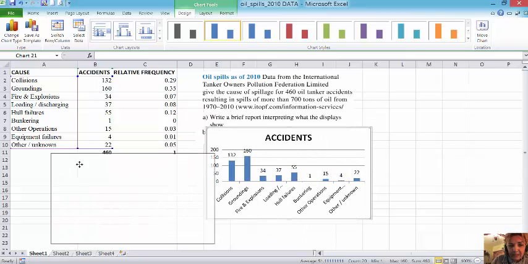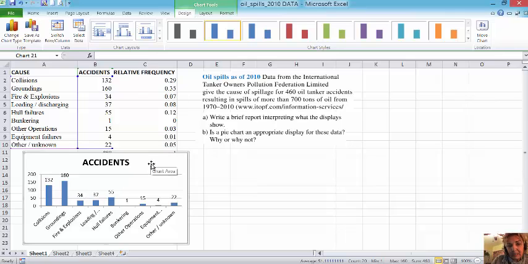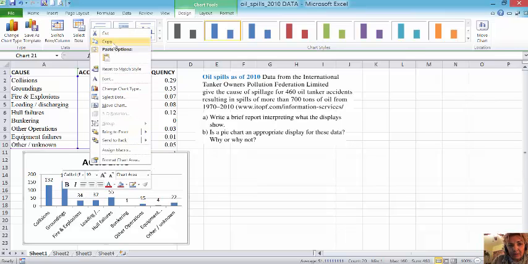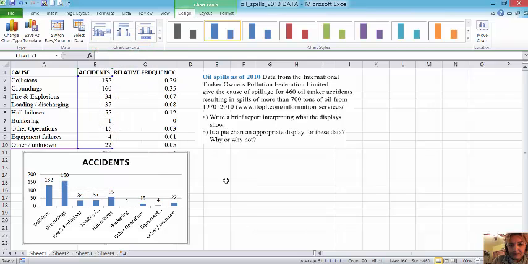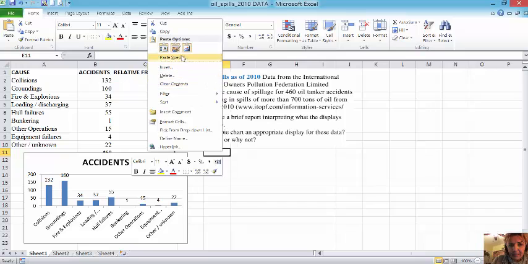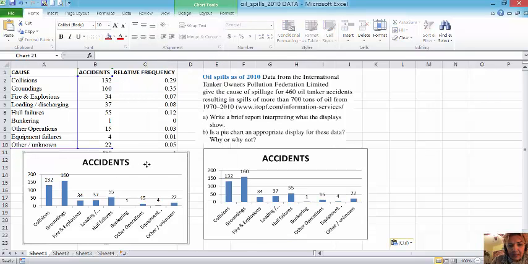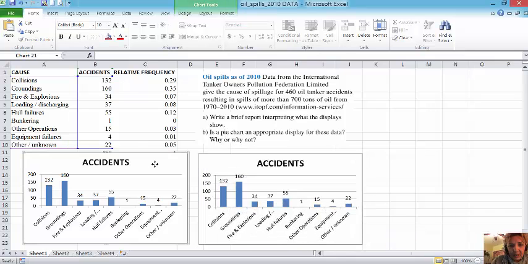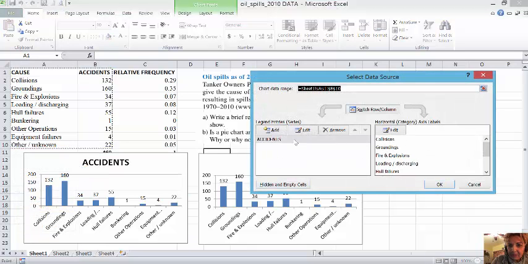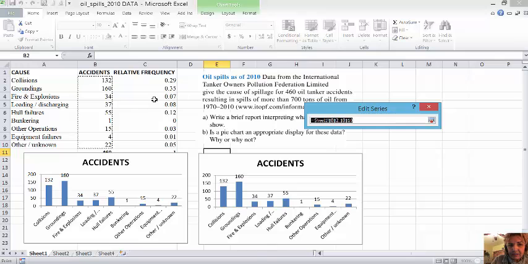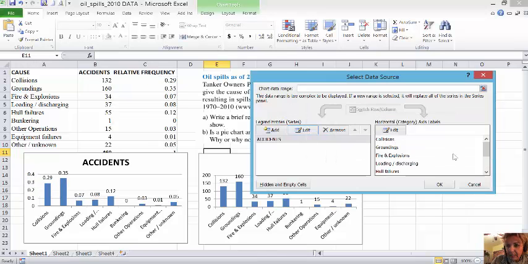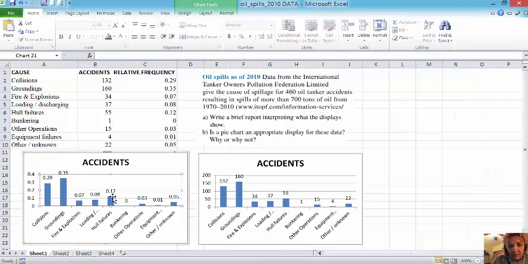Now I would like to create a relative frequency bar chart. I'm going to copy and paste as a picture, and I'm going to work on this one. Now, if you right click and select data and edit and highlight column C and hit OK and hit OK, I'll be able to see the relative frequency bar chart.